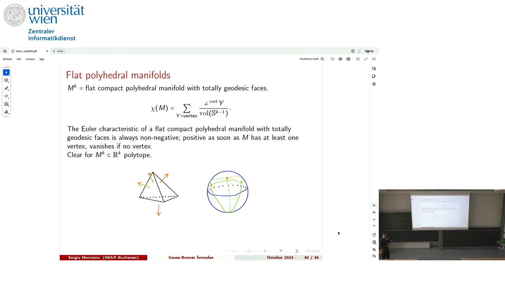So you can see this easily for a tetrahedron in R3. Let's say the outer angle at this vertex is the triangle that I try to draw above. Yeah, this geodesic triangle on the sphere. So this arrow is this point, and so on. The outer angle is this spherical triangle, and all the spherical triangles make up the sphere. That's why you have the formula.